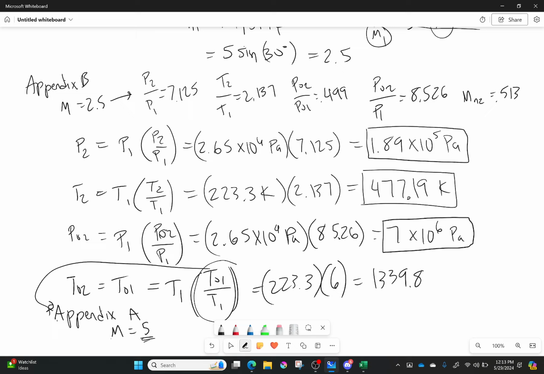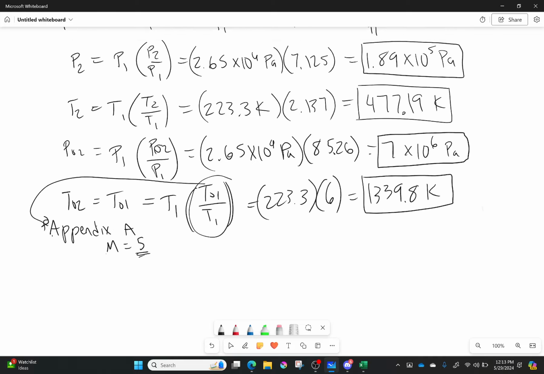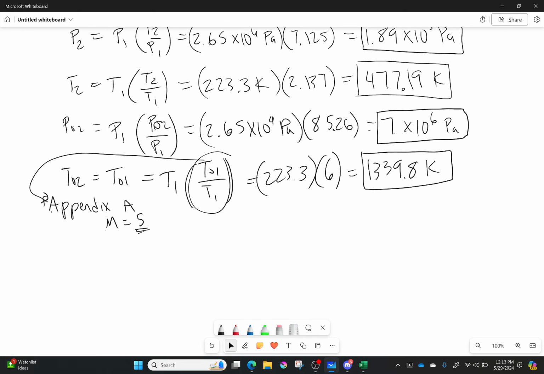Okay, so we have our total temperature right there. Let's keep going. The last little thing to ask for was, what is my change in entropy? For that one we're using this equation. Delta S, from our TdS equations, which we just integrated, is equal to negative the gas constant for air times the natural log of my ratio of total pressure.